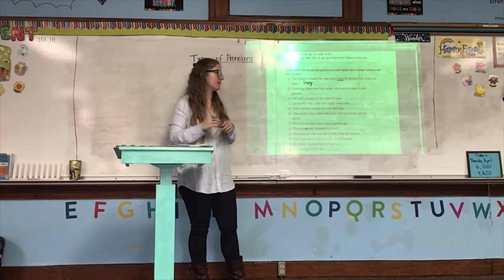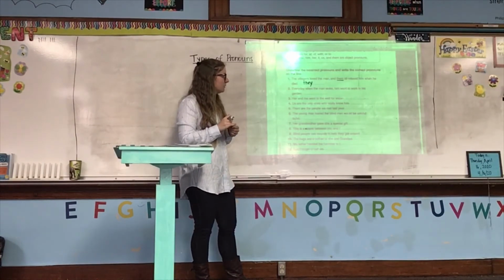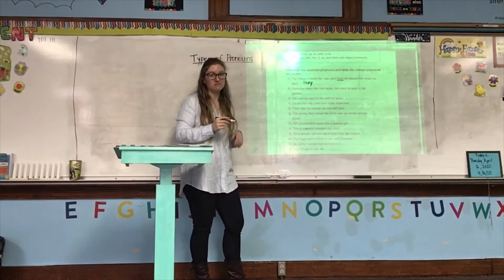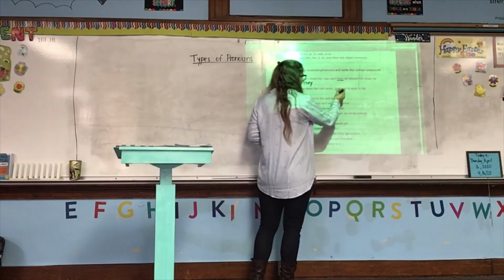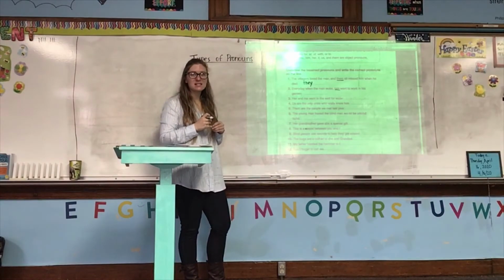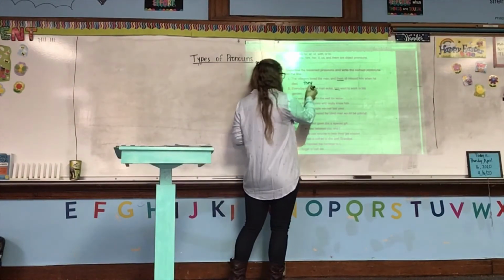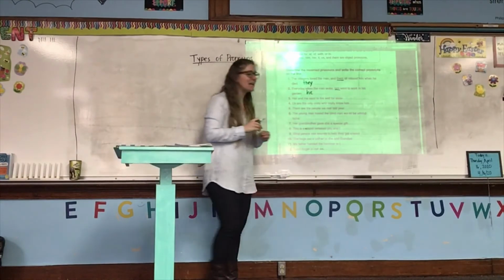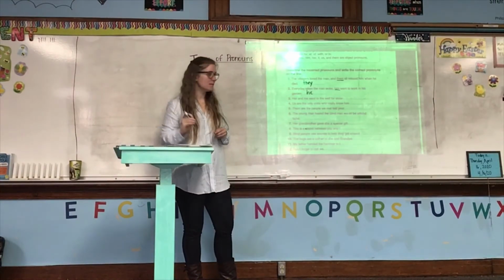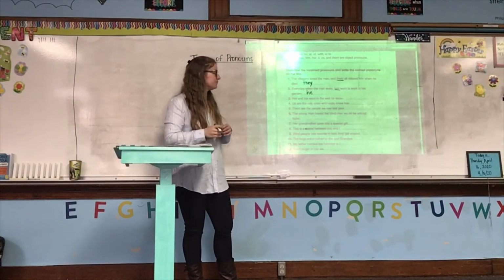They are missing him. Number 2, every day when the man woke, him went to work in his garden. Well, we can tell him does not sound right. Again, it's not at the beginning of the sentence, but it is what's doing the action. So it should be a subject pronoun, he. He is doing the action. He went. So every day when the man woke, he went to work in his garden.